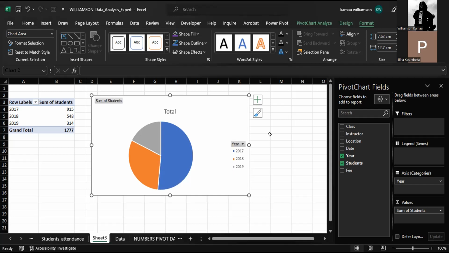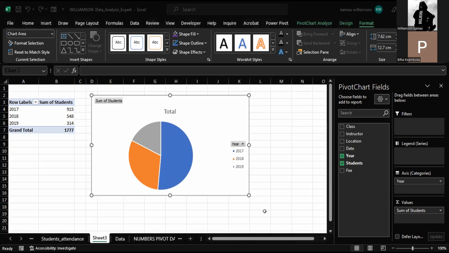Someone is saying 2019. 2017. All right. So based on what we are seeing, it is 2017 that had the highest contribution of students.